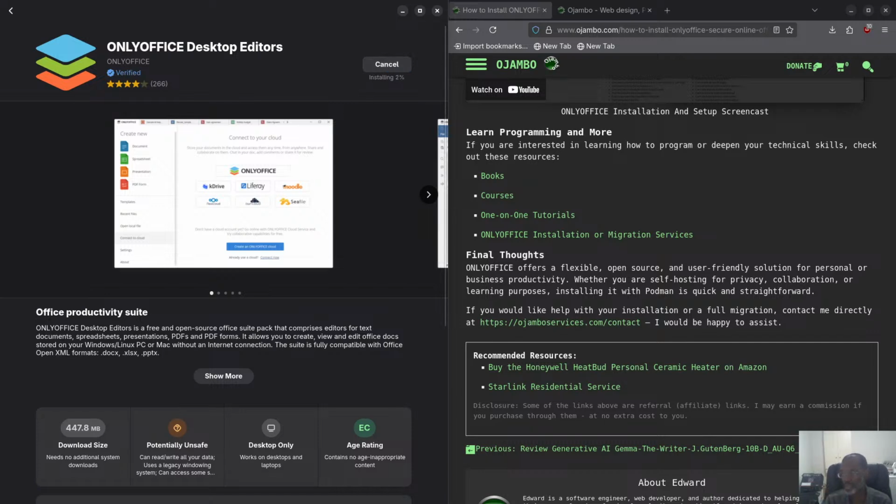It shouldn't take too long, but instead of us waiting, let's actually do some multitasking. So you see, by default it uses the Open XML format. It's actually very, very good. For example, in the past when I used to do work, when clients would send me Microsoft Open XML format, which didn't work very well in OpenOffice or LibreOffice, I did try it one time in ONLYOFFICE, and I was shocked at how good the quality was. I was kind of scared. I was like, what is wrong with this? And I think around that time they open sourced it, so that freaked me out even more.